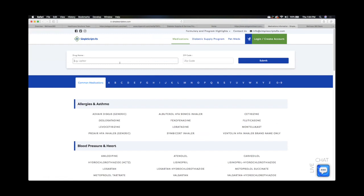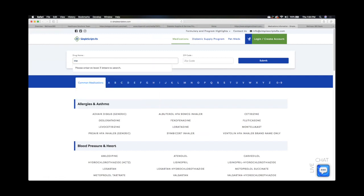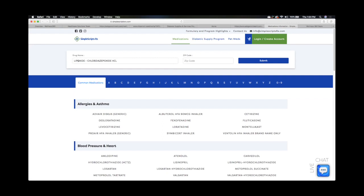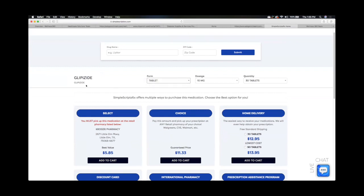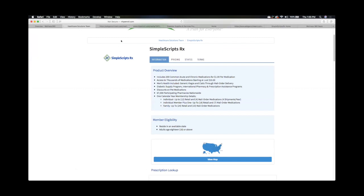Sam, do you have an example? I know, is it metformin? Metformin would be the pill. It's the pill. Okay, so let's do glipizide, that'd be one. Glipizide with a G. G-L-I-P. Well, here we see nothing. There's nothing here. Lipitor, Lipidox. That's a glipizide, G-L-I-P. How about this? Is that the same thing, maybe? Type in glipizide, G as in Greg, L-I-P. There we go. Oh, sorry. Listen to the words, Vince. So here, it's calling it a tablet, so this is not correct. So no, the answer is no, and if they are covered, it's extremely high. It's just not something that's feasible, really, most of the time.